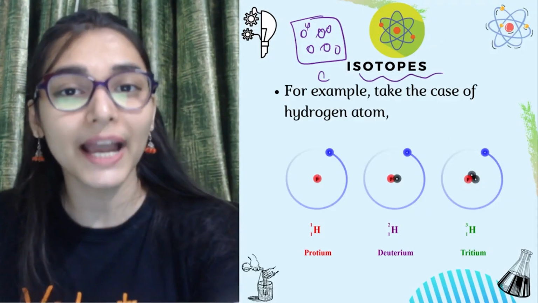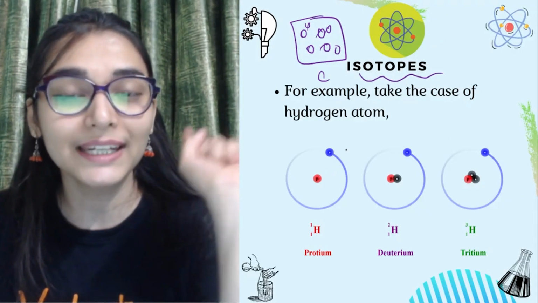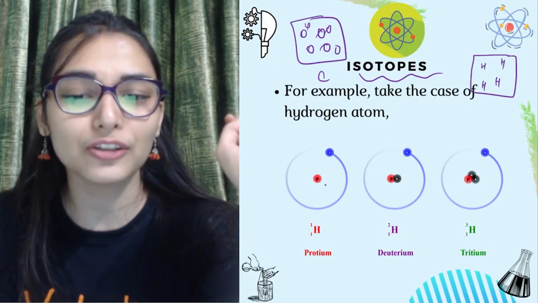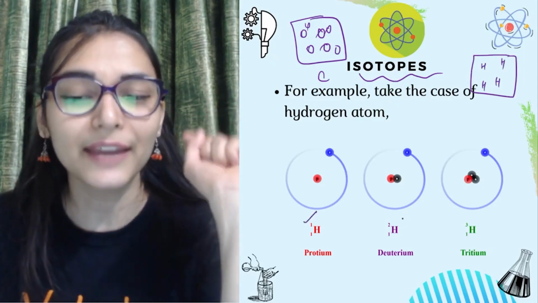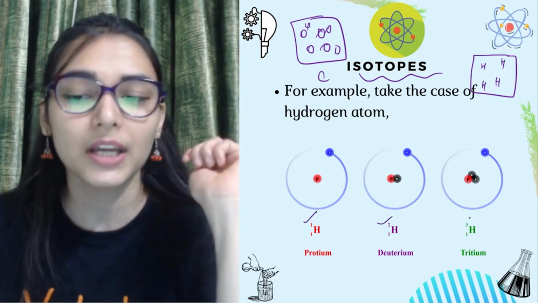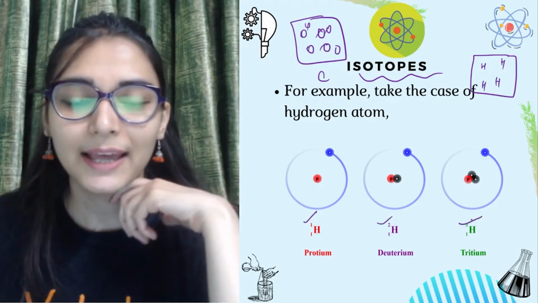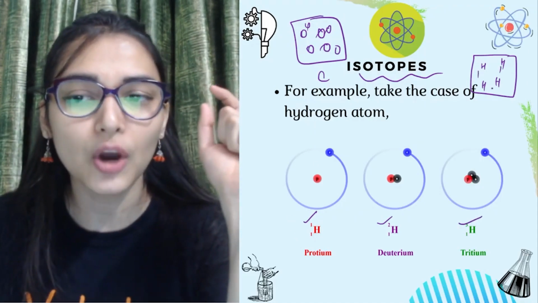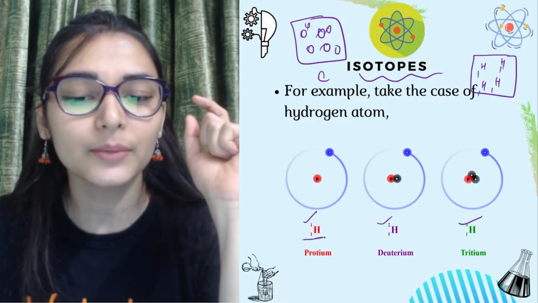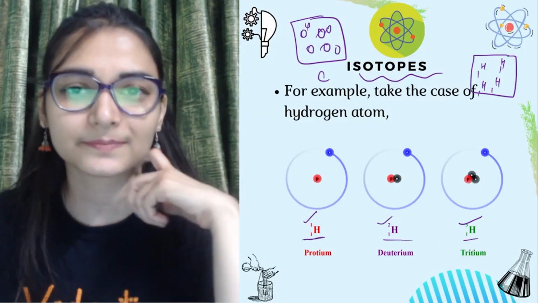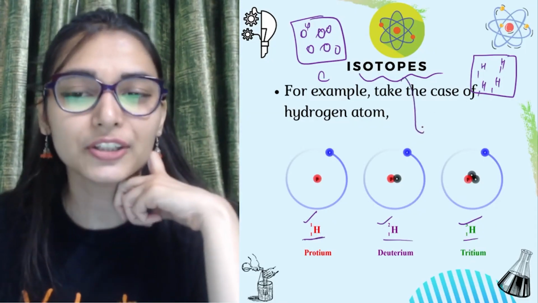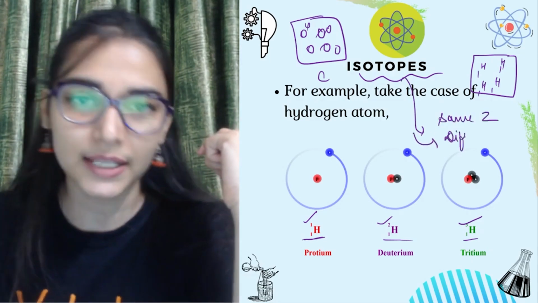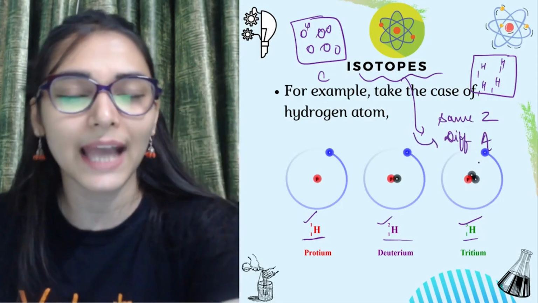जैसे if I talk about the hydrogen element के ही some hydrogen atoms can have a mass of 1 unit. Some hydrogen atoms can have a mass of 2 units. कुछ का हो सकता है 3 units. But they all are from the same element, that is hydrogen. सबका atomic number देखो same है. Atomic number 1, 1, 1. So they are isotopes. So you can remember same atomic number but different mass number. Mass number is represented by capital A.